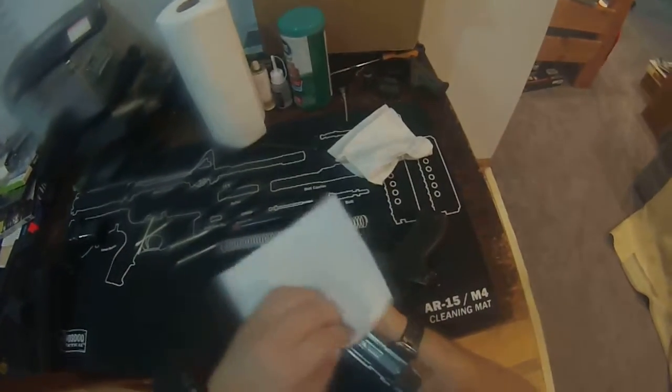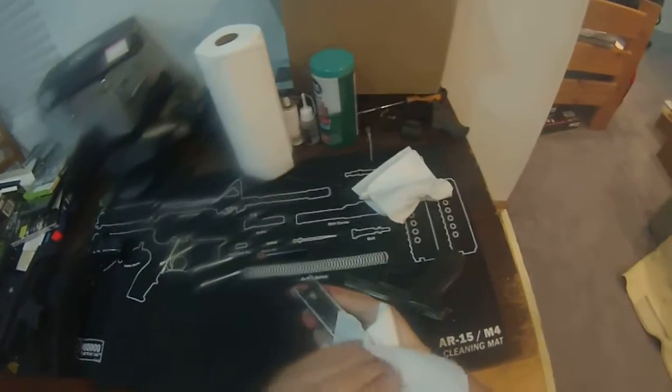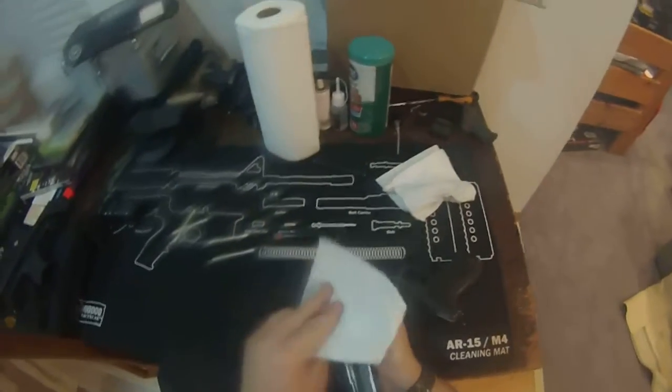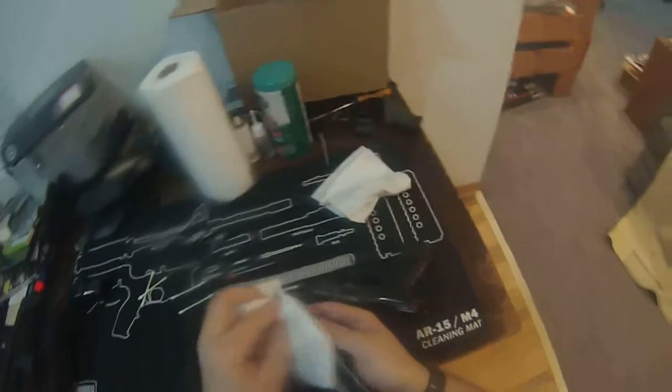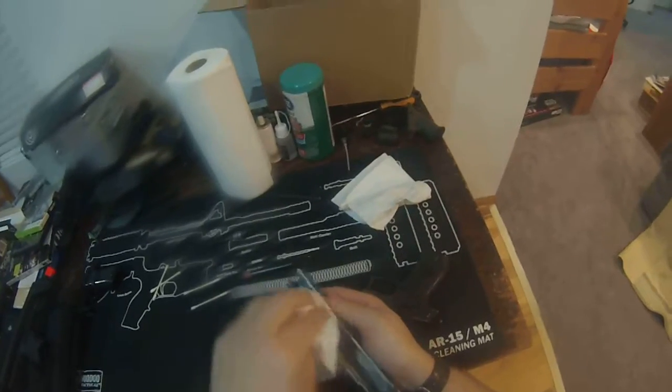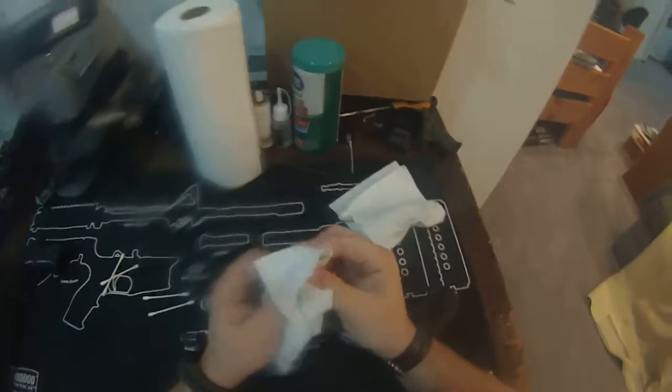So yeah, it's a good gun. I do know that there are some issues with this fitting into Serpa, Black Hawk holsters and stuff like that. But you can always get a custom Kydex holster for this thing, or use the generic ones, like the tornado holsters, the nylon ones. Those work really well with it too. I guess you could probably modify a Black Hawk Serpa to get this thing to fit. It's a little bit wide for the Serpa, so clicking it into place, you might be able to force it in there, but then it's not going to come out very easily, which defeats the purpose of using that holster.